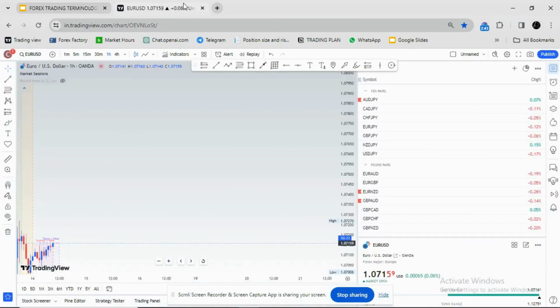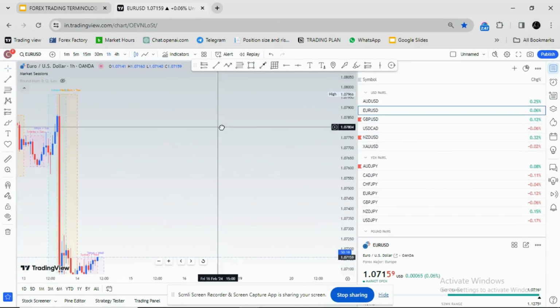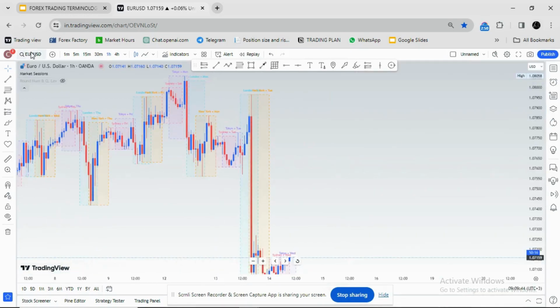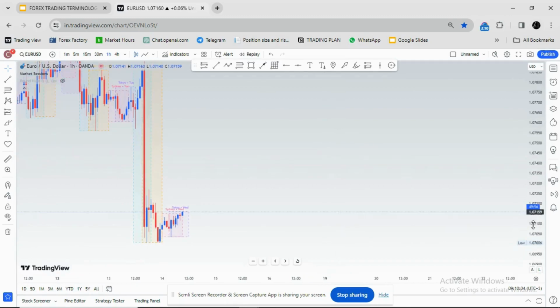Now, there's something else I want you to know. I want you to know the base and the quote currency. We're going to use an example of Euro USD. This is TradingView. So you see this is Euro USD, right? So the first one, Euro, that is the base currency. Then USD, that is the quote currency. Are we together? Euro USD, that is the first one, is the base currency, and the second one is the quote currency. And here you can see the price of Euro USD, right?